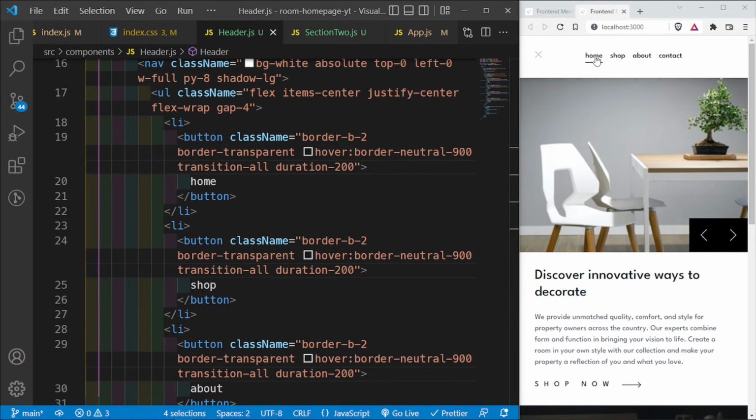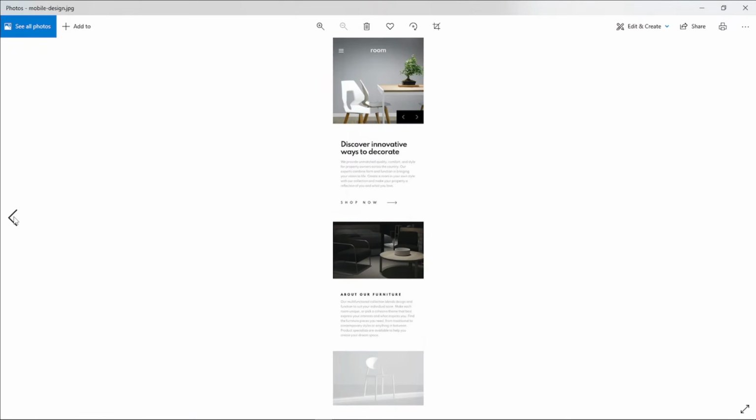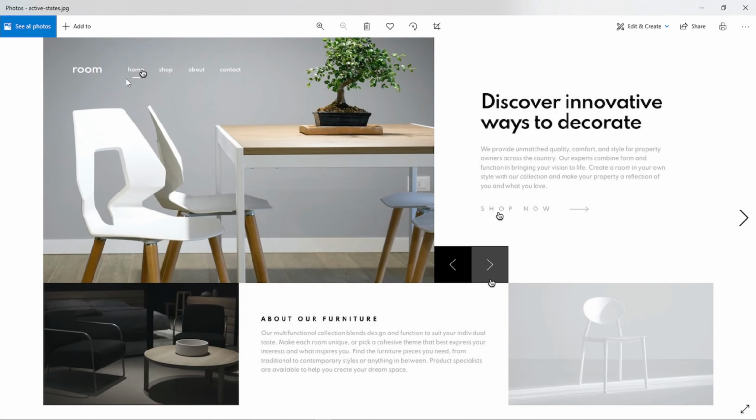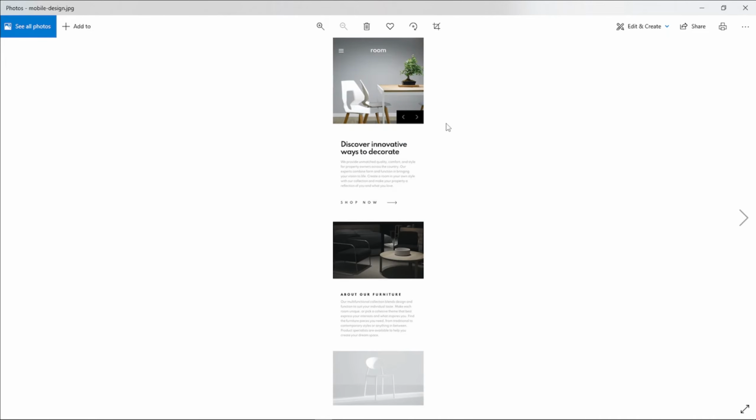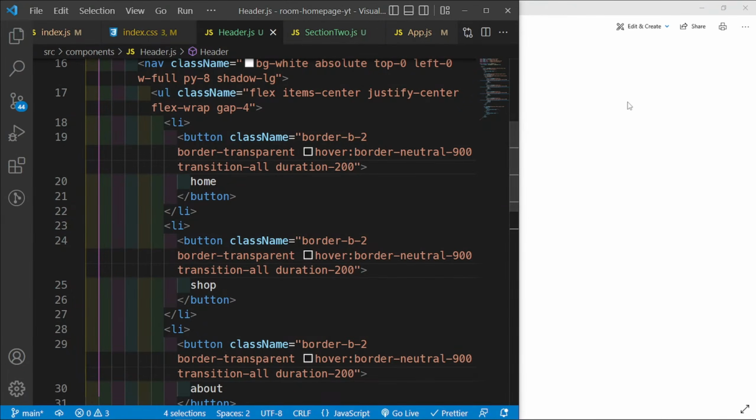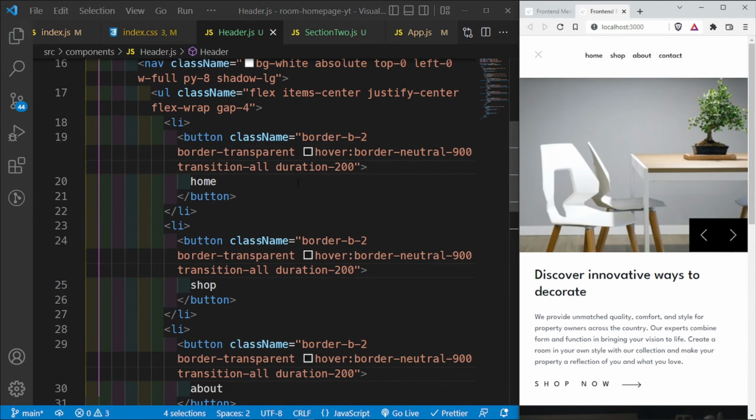That is much better. And the reason I'm adding this is because on larger screens, this is how the hover state looks like. It has a slight border on the bottom. So let's go ahead and continue dealing with our navbar. This is when our navbar is open. So now we want to trigger the close animation. So let's go ahead and do this.